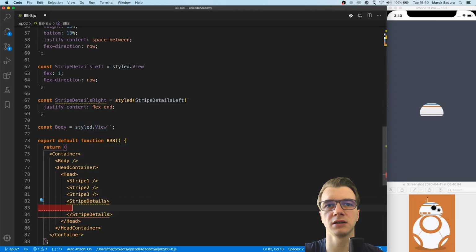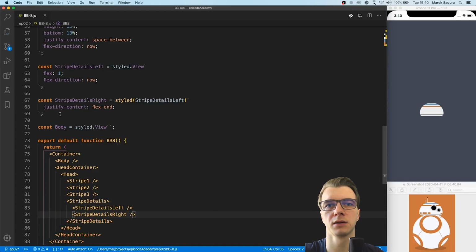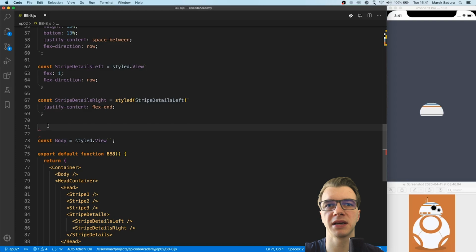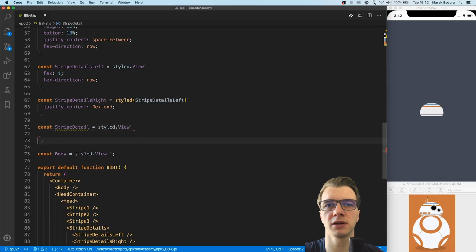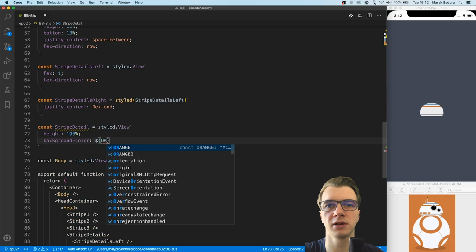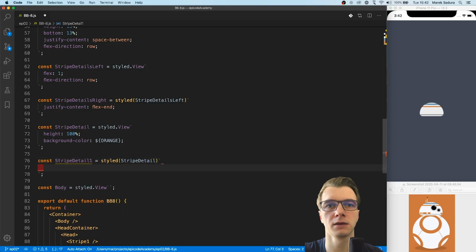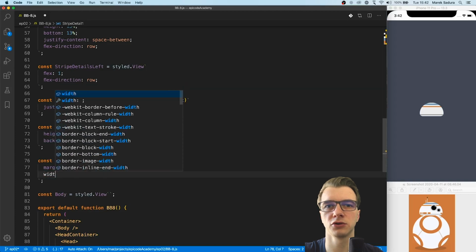So let's add those small orange parts. Once again, let's add a basic stripe detail. It will be full height of the parent and background color orange. And now let's create specific stripes with margin, percentage units.